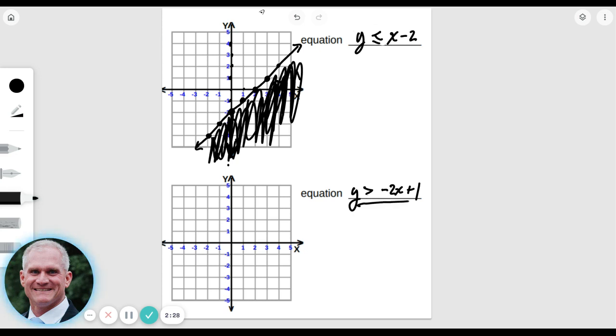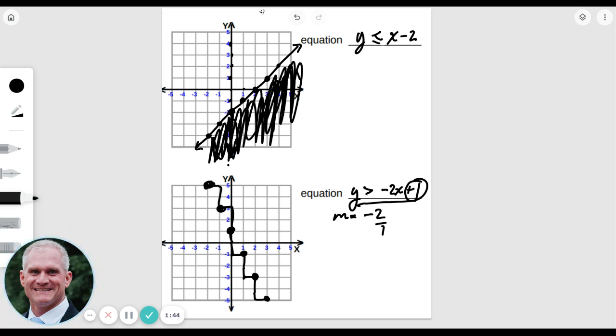Y is greater than negative 2x plus 1. Okay, first thing we'll do is we'll draw our graph. We'll get the points and draw our graph. We'll use rise over run again, because that's a very convenient technique. We know that our y-intercept is at 1, because it's our b value out here, plus 1. And then we know our slope is negative 2 over 1. So we're going to rise negative 2 for every 1 that we go over. So we go down 2 over 1, down 2 over 1, down 2 over 1. And this pattern recreates all the way up the graph and on forever.